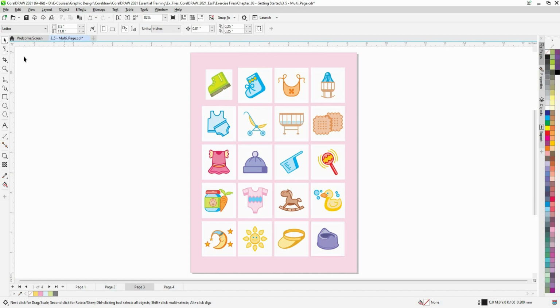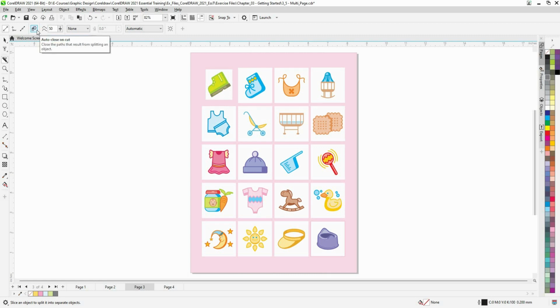The next flyout is the knife tool. Now the knife tool allows me to cut an element. It can do either a straight line, a freehand, or a bezier, and then also I have the auto close curves option.